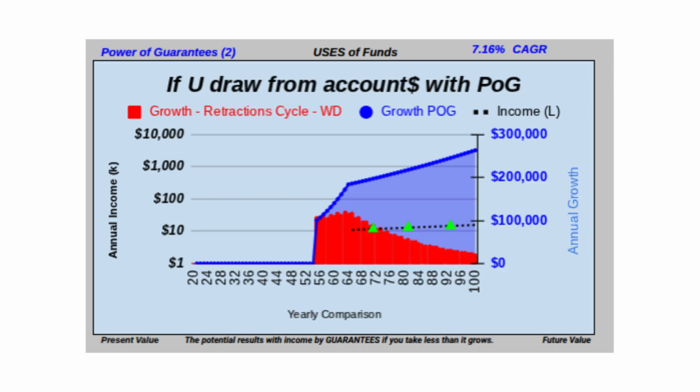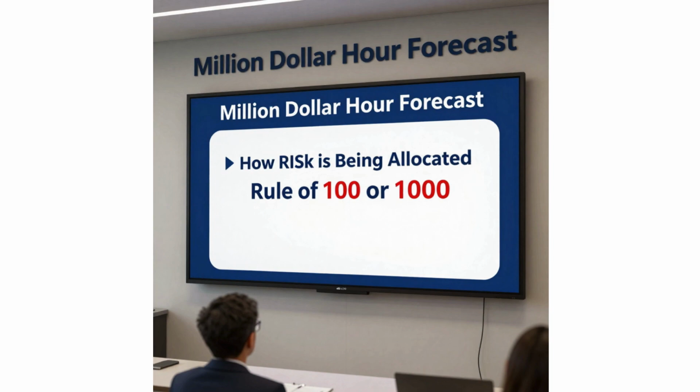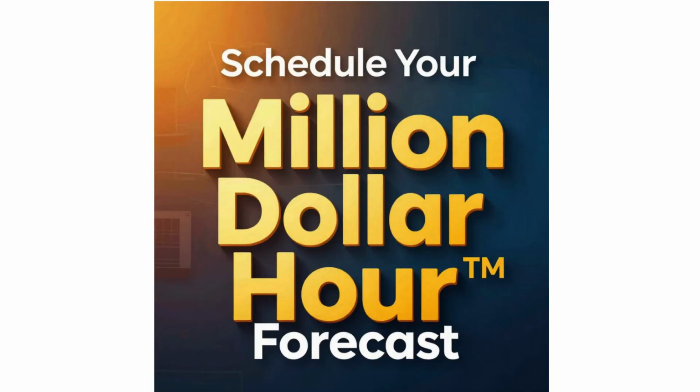This is a hypothetical example, and even if your numbers are exactly the same, the future will be different. That's the purpose of modeling. With assets at risk, the numbers could be higher or lower, all the way down to 0. With a fully performing asset, it could be higher or lower, but you never lose money to the market. This is where the Rule of 100 challenges the mythical Rule of 1000, which is a Peter Pan scenario. You'll never grow up. Are you ready to see your custom forecast numbers now?